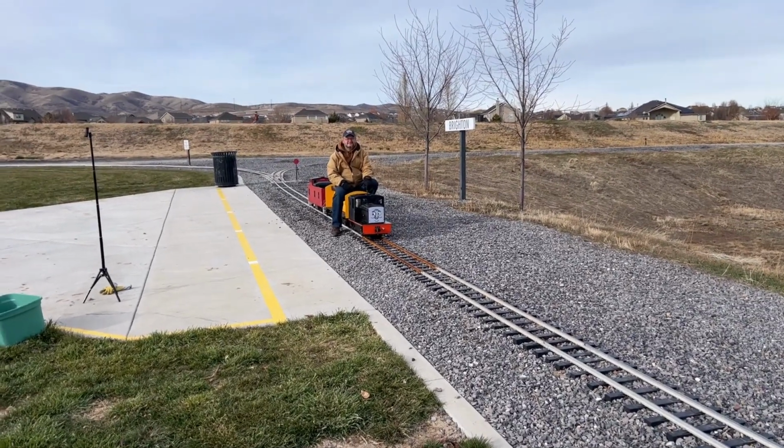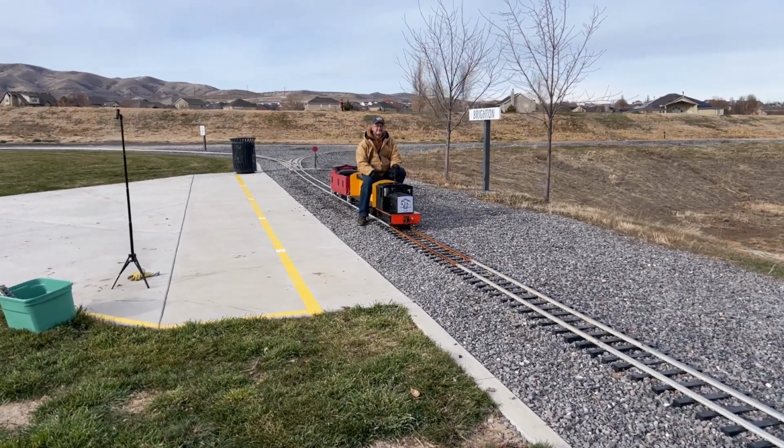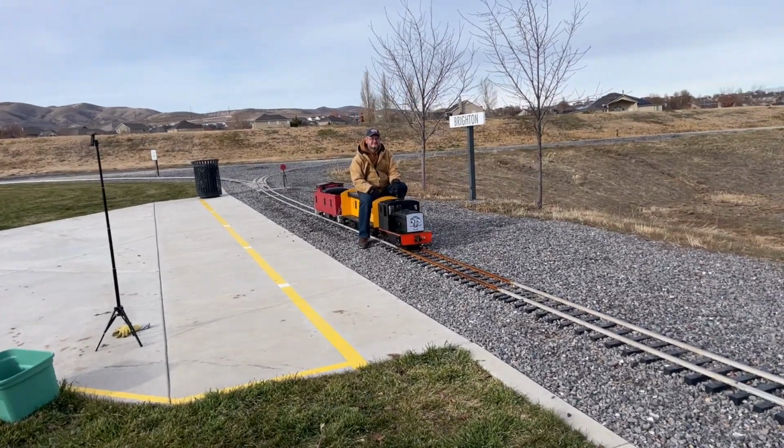This is Brad's first time ever riding this train, ever controlling it. We'll see if he goes crazy out there. See what happens.